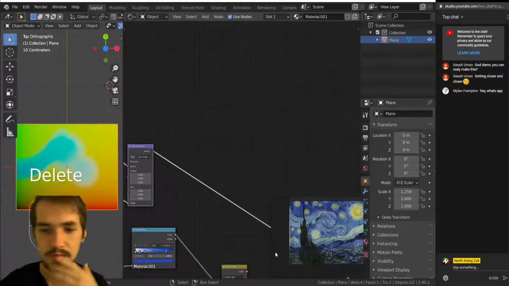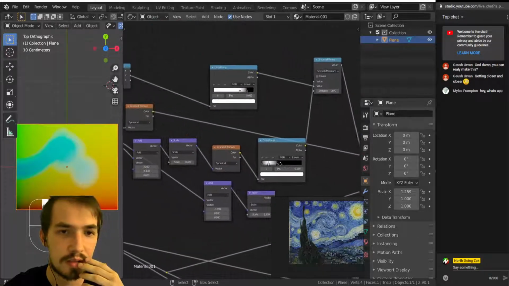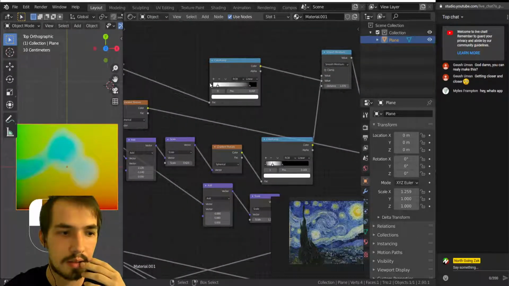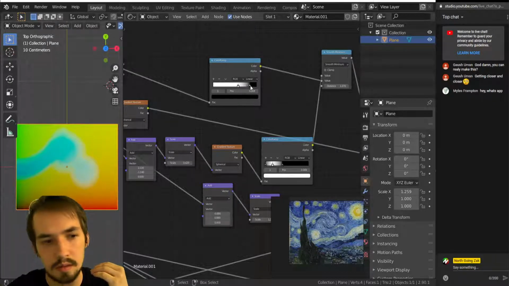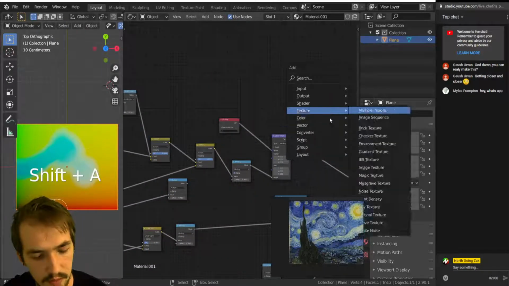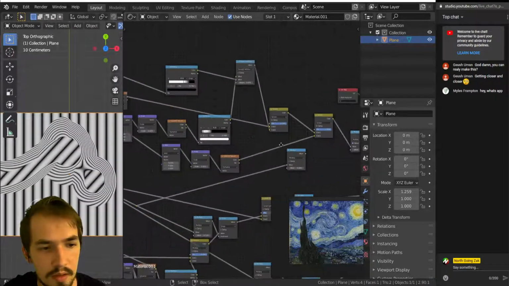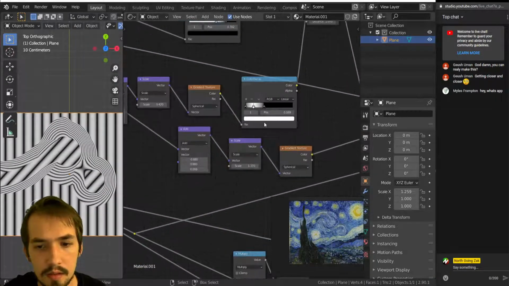So, let's rotate this. Probably make a mistake here by, let's see. Want to allow for enough range to have a gradual rotation, whatever. Let's just look at a wave texture. So that's looking like that. We want the full range.